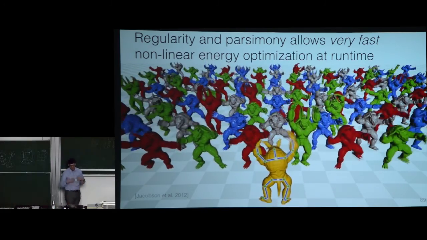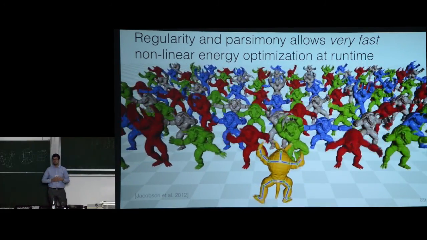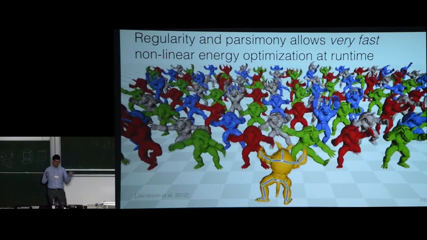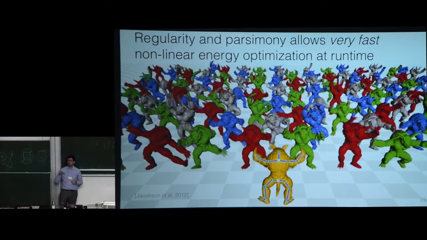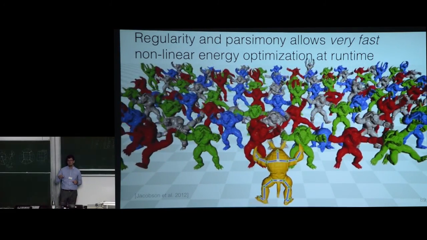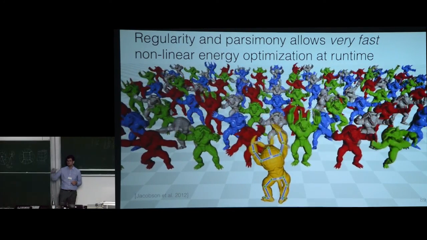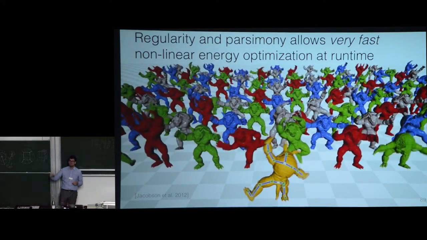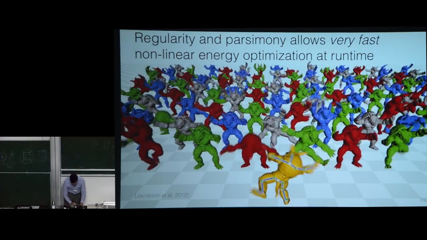And the regularity of working in this subspace allows us to do really interesting things. So in this example, we're automatically optimizing the deformations of 100 of these armadillo characters in real time. And by working within the linear blend skinning framework, the actual deformation of all these characters is done on the GPU. We're still using linear blend skinning, so we're still taking advantage of those GPU shaders that move the vertices just in time before they need to be rendered on screen.